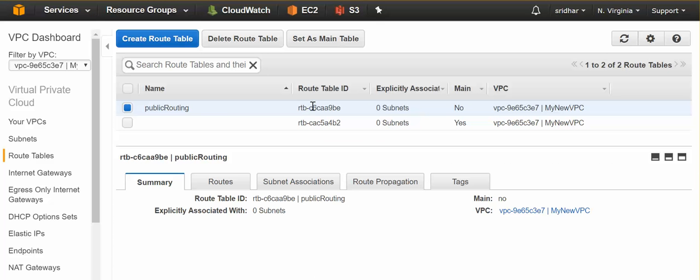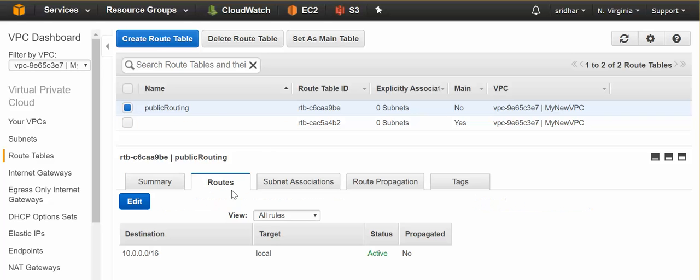Now we have this routing table, and if we go to the routing rules, by default whenever we create a routing table, the default route is added. What this means is that the traffic within this VPC, this is the CIDR of the VPC, is routed to the resources within the VPC, but the traffic is not going to be routed outside.